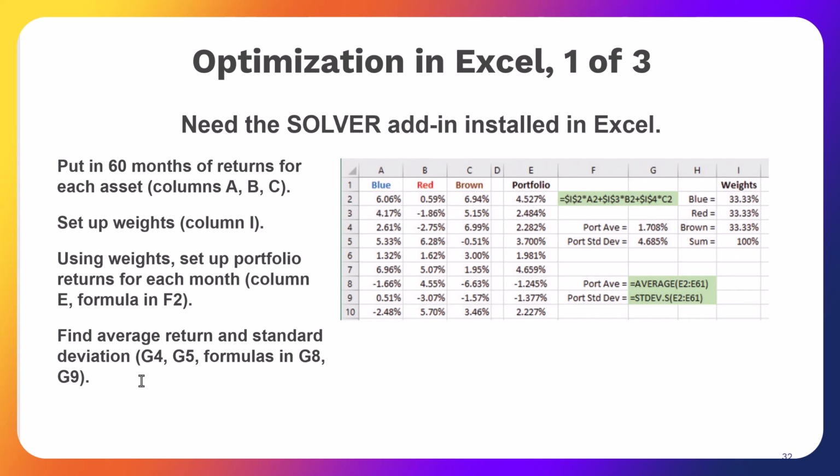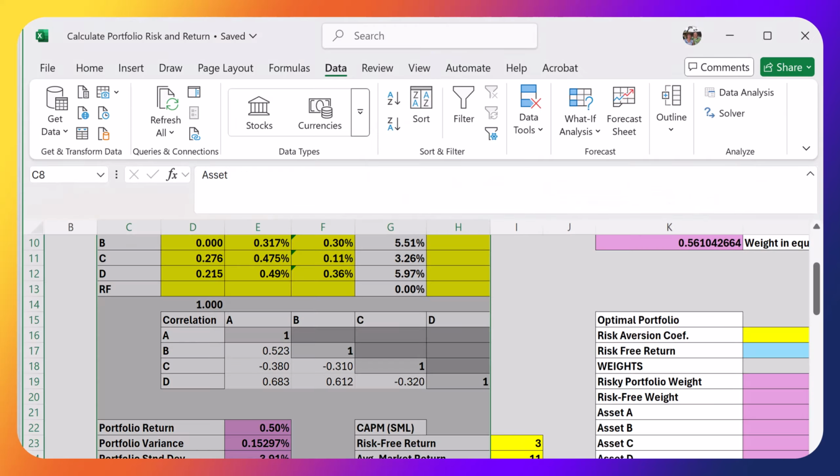So let's kind of go through this. We need the solver. So let's see if we can do this real quick. I want to kind of show you. If you have your Excel open, and if you don't, stop the video right now, open Excel, take a second to do this. If you have Excel open, if you click on the data link, on the far right, you should see 2 things, data analysis and solver. And if you do not see those, then we need to get them. How do you get them?